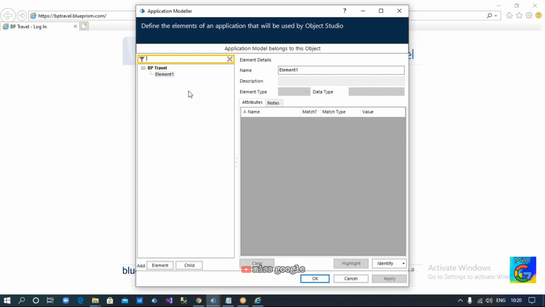We don't have any single spy mode that is mandatory. We are not supposed to use the same spy mode to capture all the elements. We can use different spy modes wherever it is required. So here we have seen what spy modes we have, and we have seen how we are going to capture the elements. Let's say, for example, today I am going to talk about attribute selection also. Let's concentrate here.